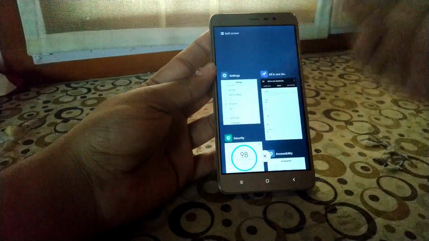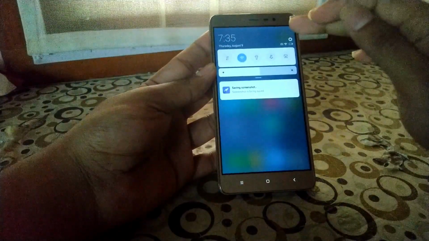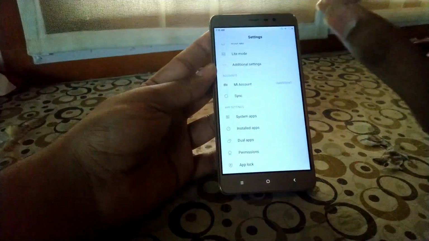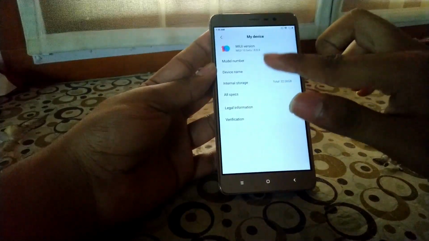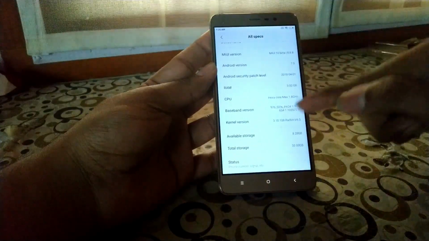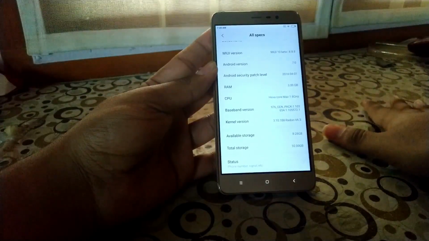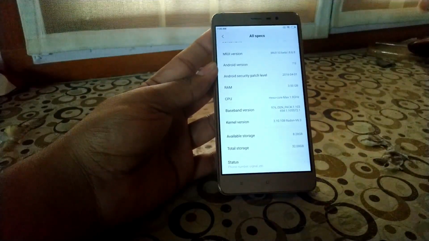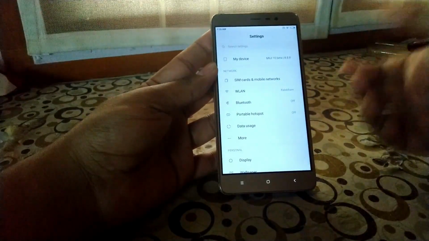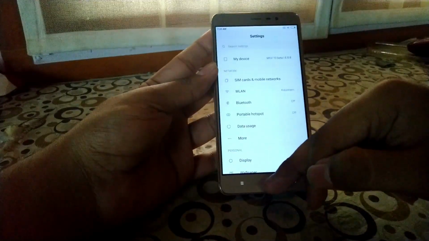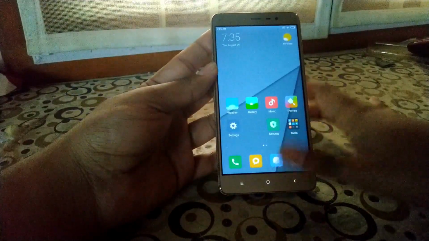It has the all new recent app, it has the all new notification bar, the settings application has been changed a lot. And if you don't know, this ROM is actually working above the Radeon kernel. Because of that, there is a very good improvement on the battery life, and the network also is very great on this ROM. So I would suggest you to use this as a daily driver ROM, because there isn't that amount of bugs over here.